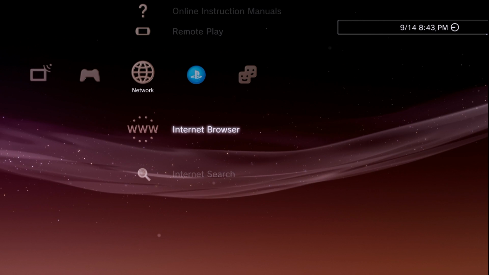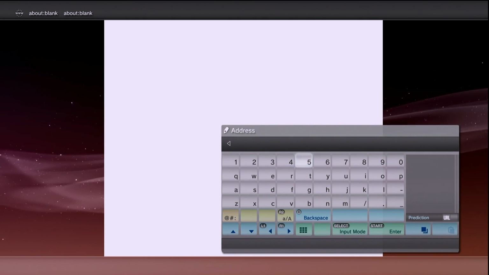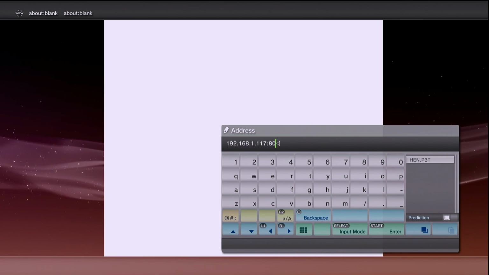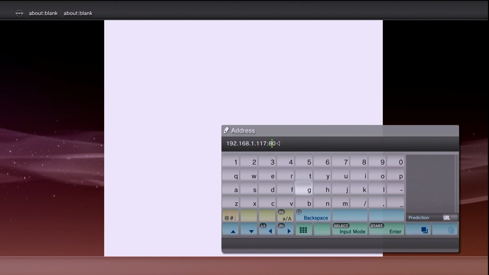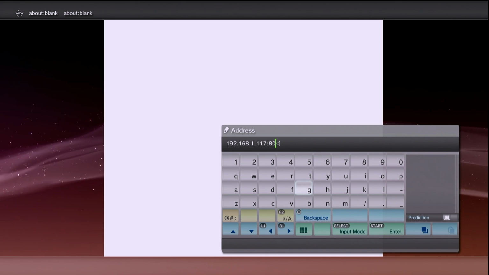So now let's actually go back into the browser, and we're going to commence installing PS3HEN. This is the point where you need to remember what your IP address is on your computer that is currently hosting your web server. You'll need to press the Start button, delete all of this, and I'm going to put in my IP address. It's actually here from before, but you put in your IP address, you can put the :80 if you want to, or whatever port you're going to be using for your application. And once you have that all set up, press the Start button.